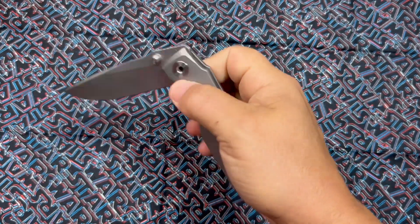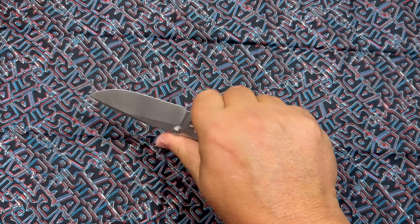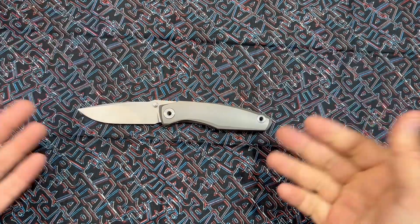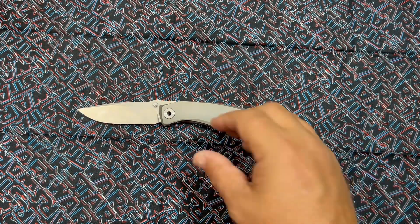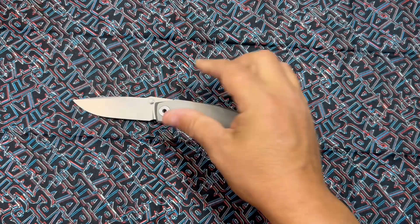Not so much as a front flipper — you can do it, it's not hard — but that thumb stud is fire on this knife. Amazing knives coming from Grambo Knives. Best Tech is just destroying the OEM market right now; their OEM work is fantastic. You honestly can't go wrong with a Best Tech OEM. Their fit and finish is amazing, detents have been amazing, the action is amazing — Best Tech is knocking this stuff out of the park.